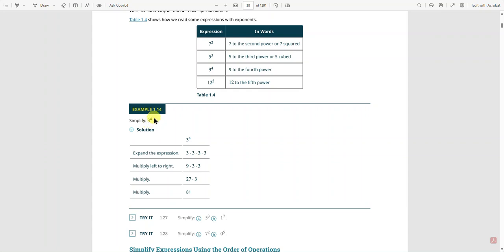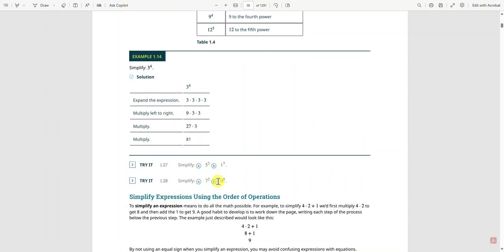And 3 to the fourth power, we can actually find the number that's equivalent to it by multiplying 3 four times. And that's what we do here. We multiply 3 times 3, which gives us 9, times 3, which gives us 27, times 3, and we get 81. So we can simplify the expression 3 to the fourth power by writing 81, which is its equivalent. And then you're given some more examples here to work with. Make sure you try these exercises. Go back and review the lesson if you have any difficulty, and if there's something you can't figure out, just get in touch with us.